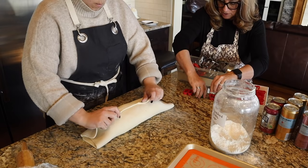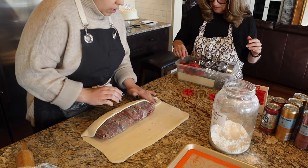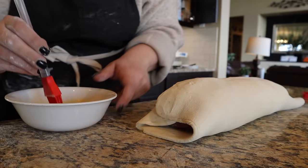I don't know if we're going to have that much excess. Well, yeah, cut off the end. Yeah, we'll cut that off. And then I could roll it thinner. That's what we could do. So it said to do an egg wash so that we can seal this side. That's about perfect. No, I'm going to take some of this moisture off. Look.